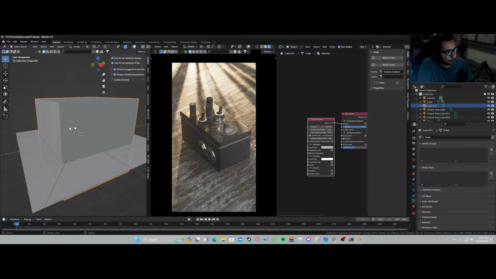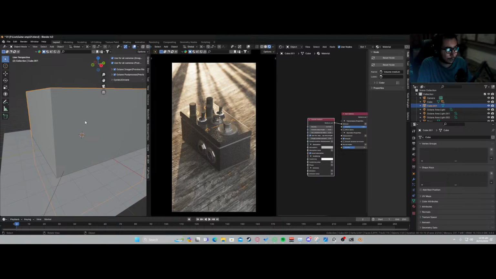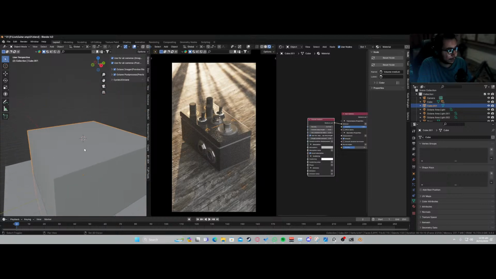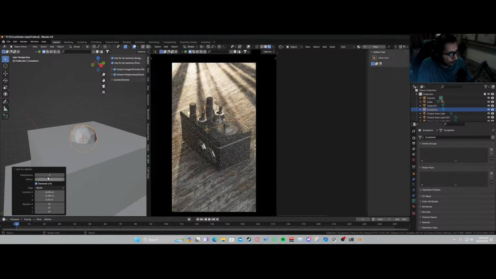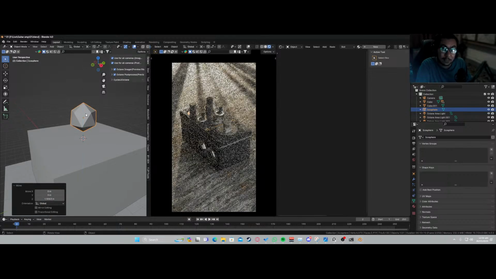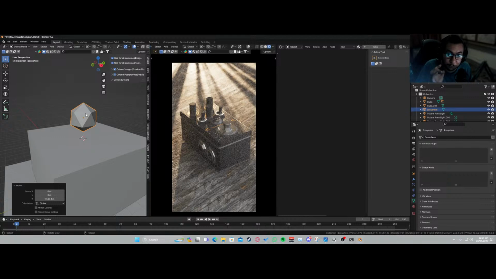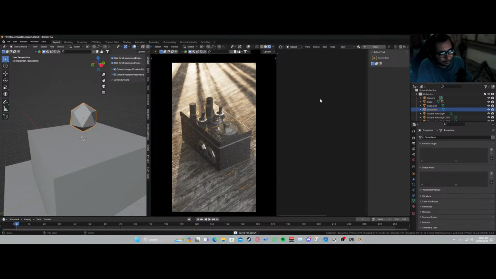I'm going to take this box and use it to emit our particles. For that, I'll put my 3D cursor on top over here, press Shift A, and add an icosphere. Come down to the settings and set the subdivision levels to 1. This is really important: you don't want to fry your CPU or your GPU, so please keep the subdivision levels down. Anyways, I'll save it.